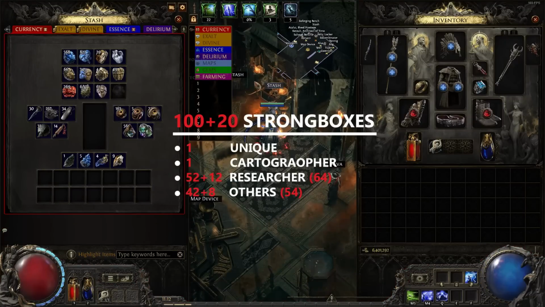Now, before we get to the loot, let's talk about the numbers. I ran a total of 35 maps for a total of 100 strongboxes. 20 of them were openable again, so 120. I got 1 unique strongbox, 1 cartographer, 52 researcher. Out of those 52, 12 were openable again, so 64, and 42 other strongboxes, being blacksmith, armorsmith, or something else. 8 of them were openable again for a total of 54 strongboxes.